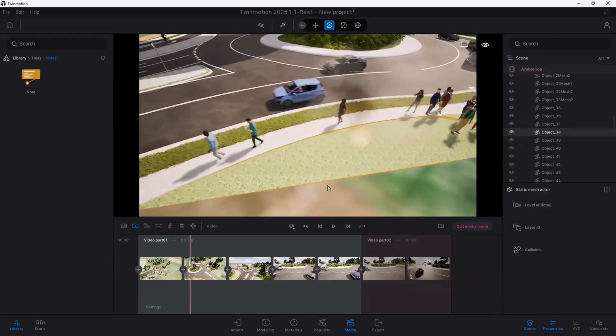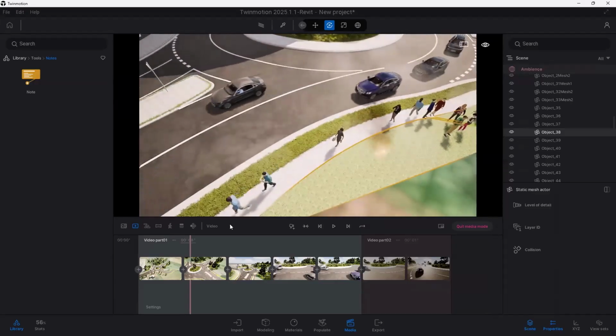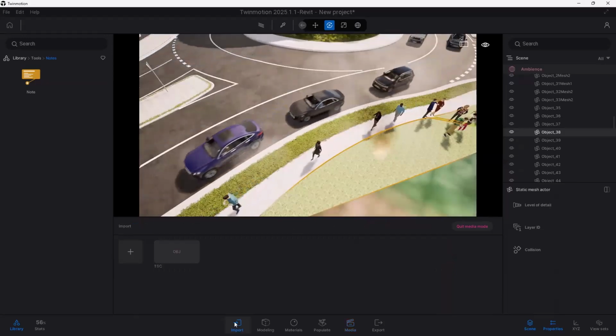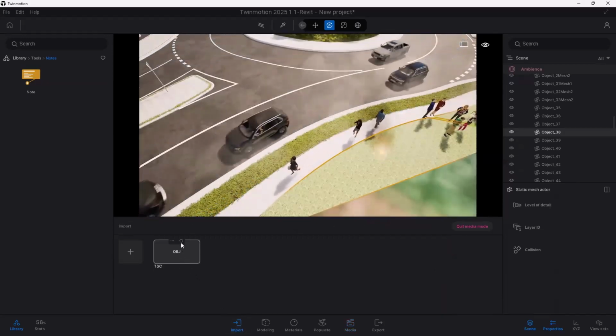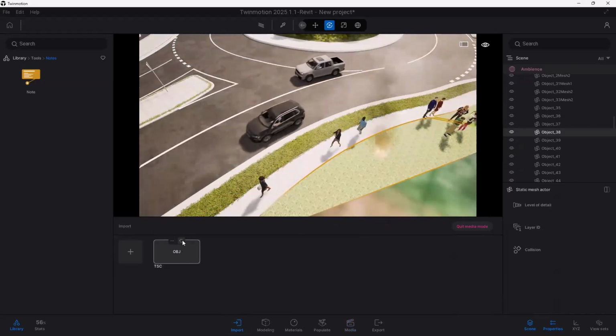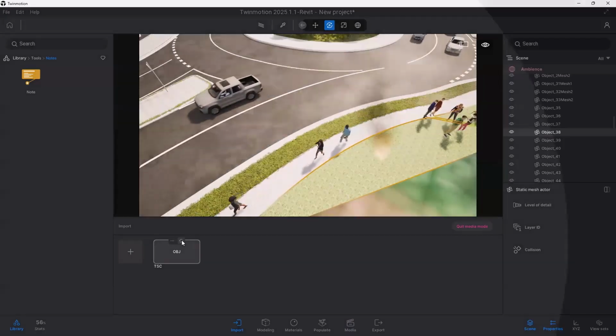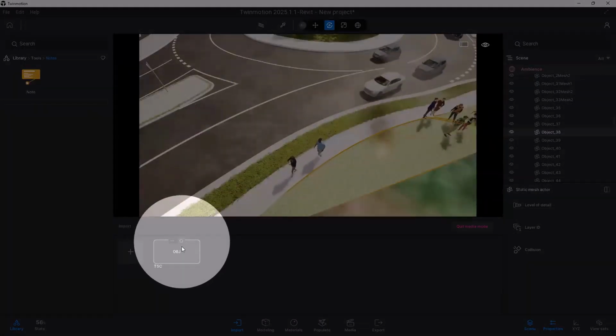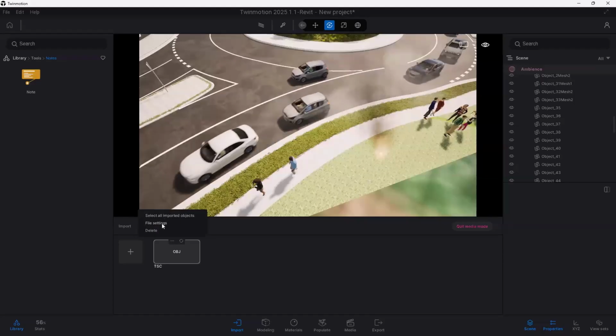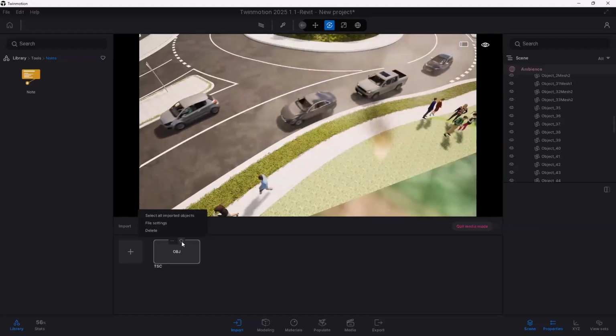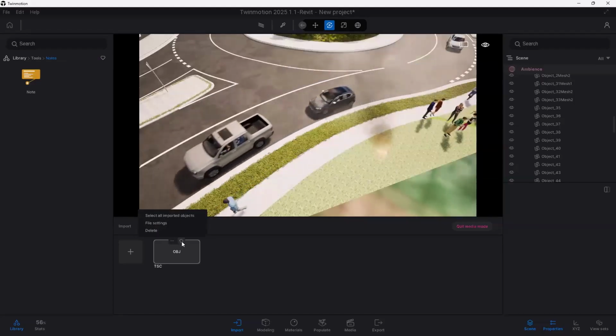what if design changes are made? Do you want to just double click on import? You'll find your files there, and all you need to do is click on that button right there. You'll see other options under here, but essentially you just hit that and you'll refresh the data.